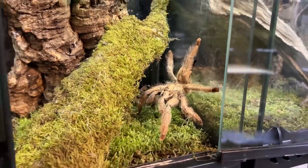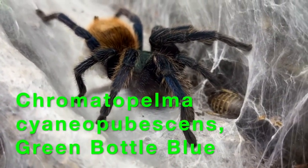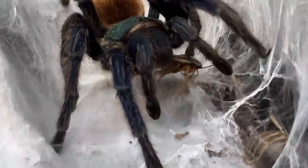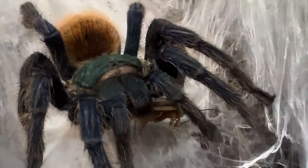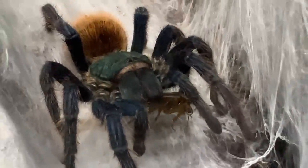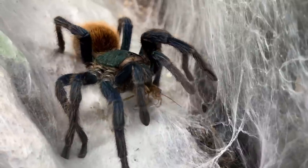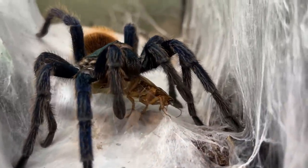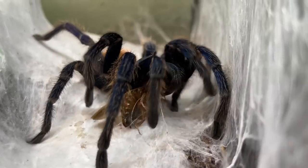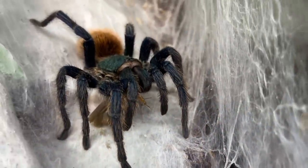You can see we've got the door open and she's showing no interest in going anywhere. Now this is another firm favorite — the GBB. She's already got a roach right in front of her. We dropped that one in and it sat there for a good 15 minutes and didn't move, so we gave her another one and she took that straight away. Some of these spiders are very sensitive to movement — if prey doesn't move, they often won't touch it. It doesn't matter that we leave that roach in there; she will pick it up later. She hasn't long molted out — about nine weeks ago — so we're slowly building her up and going to introduce the male very soon. I'd just like to get a little bit more weight on that abdomen and get her in prime condition first.